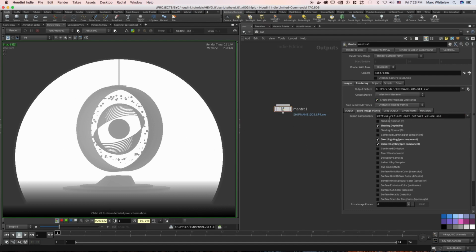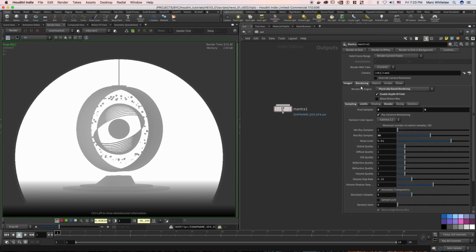The last thing that I did was, here's your combined emission. If you do have emission in your scene, remember to check combined emission. Then I enabled direct ray samples and indirect ray samples. You'll notice where we go to rendering, we talk about direct ray samples, and these are our indirect ray samples.